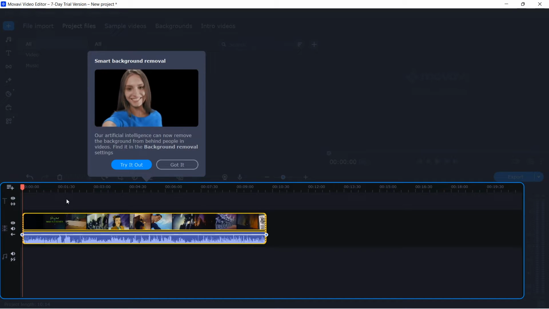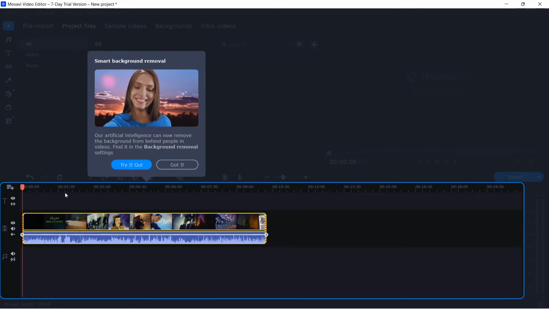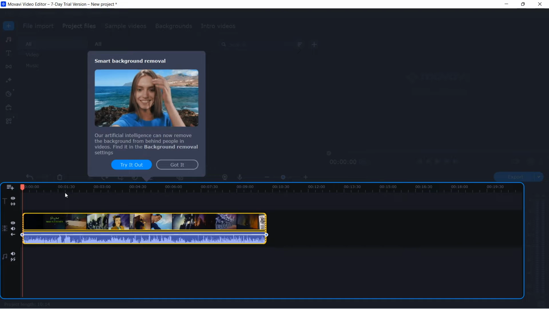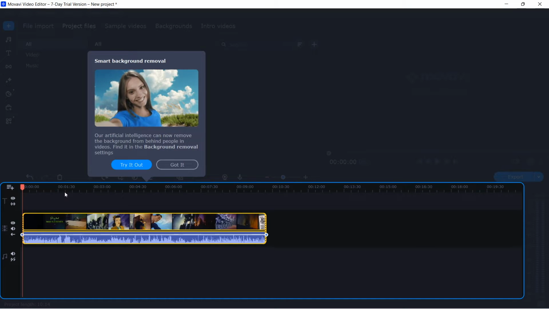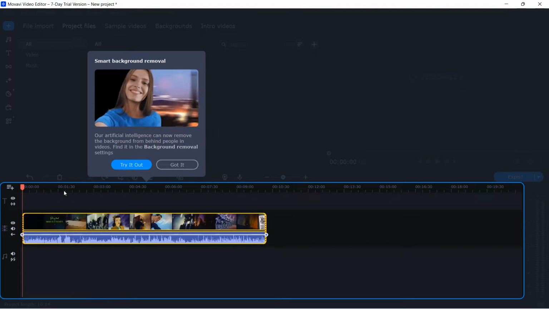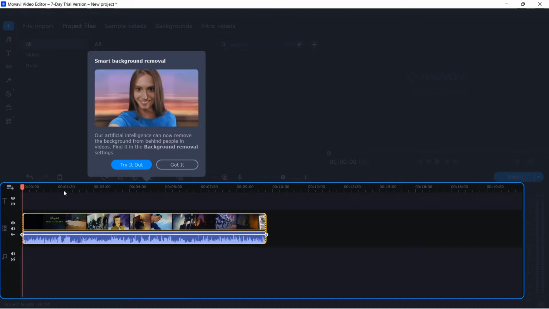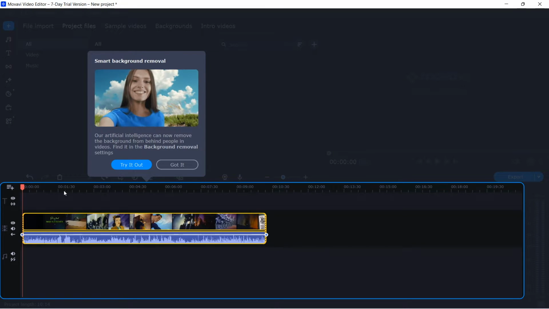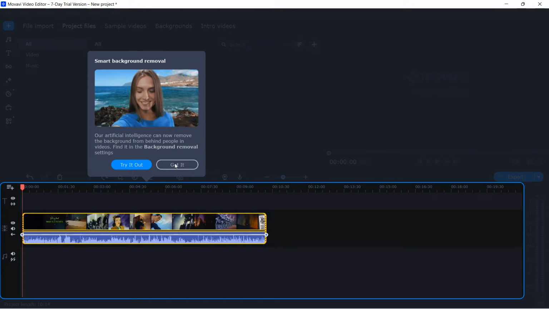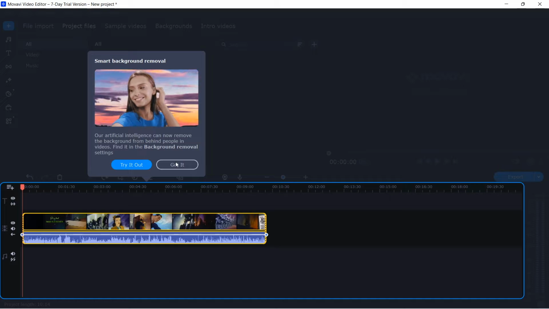There is also the intro to the video, which only really has a wisp on the screen. It's really small what the focus is in the shot. Remember that before you start using this artificial intelligence, because it could remove parts of your video footage that you don't want to remove, and it could focus on something that you're not focusing on, talking about or explaining or showing in your video footage. Now that we understand that and we understand what this message means, let's select Got It. You can also try this out.